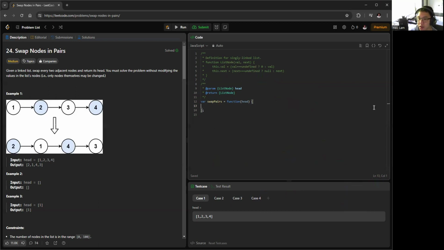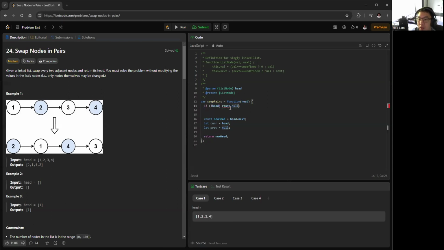So let's go ahead and code this up. So we need a current pointer pointing to head. And the previous is null. We need the new head, right? Equal to head.next. We can return the new head at the end. And we need to check for our edge case, right? So if head is null, we want to return null, right?